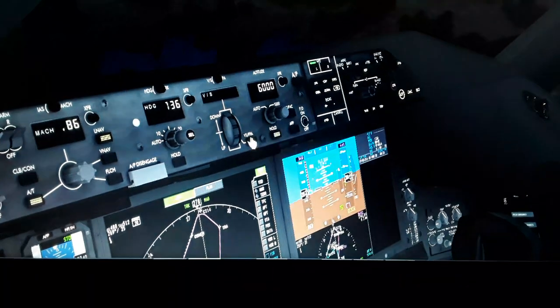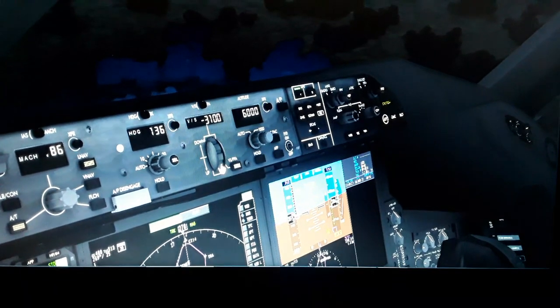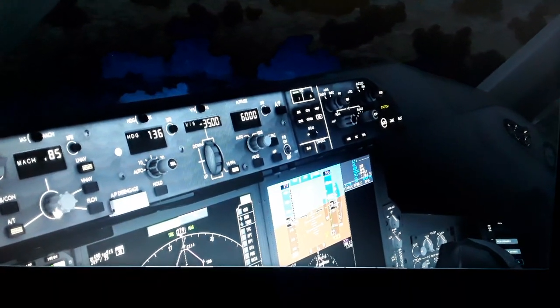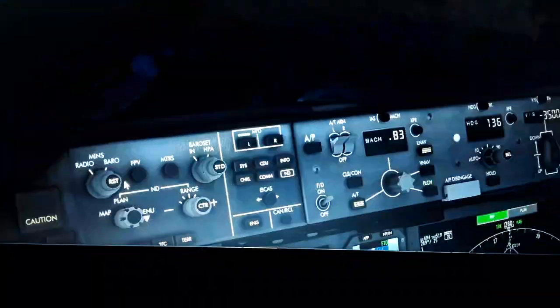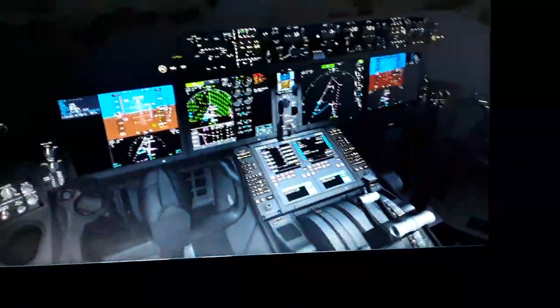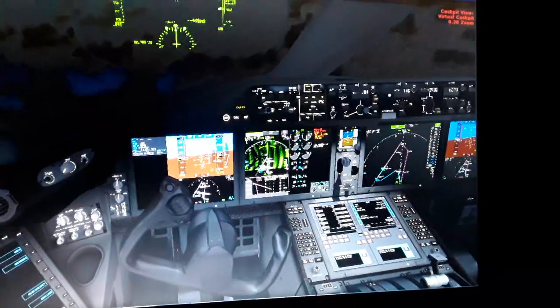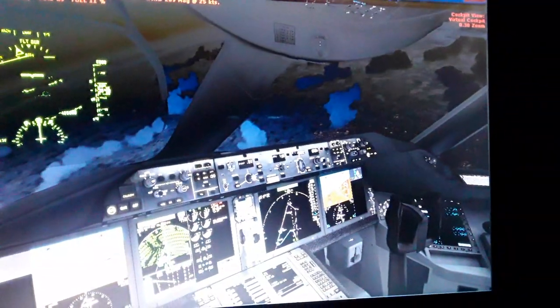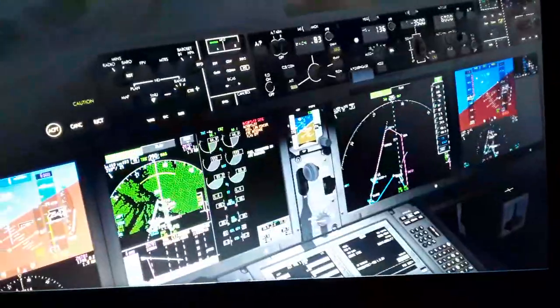Vertical speed also, and the Mach speed also decreased a little bit now as we descend. We need to use also some speed brakes, slow down the aircraft. And we have like 7 more minutes for the end part of the flight as we descend to the final flight path waypoints.